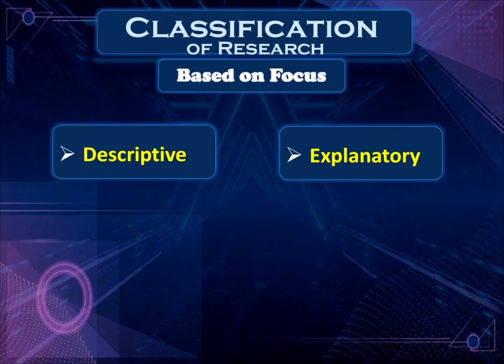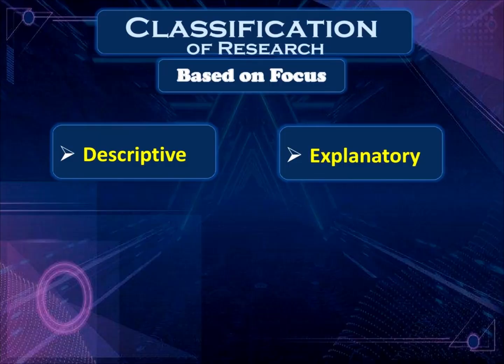Then we come to explanatory research. Now again, the word tells you very well what is explanatory research. You explain something that has happened. You look at it, you sit, and then you explain. For example, now the term end exams are done, the results are out. So as a principal, maybe you appoint a teacher to look at all the results and try to make sense as to who has done what, and what is needed, what is not needed, to explain the results. So that kind of research, maybe a desktop research, could be explanatory research.